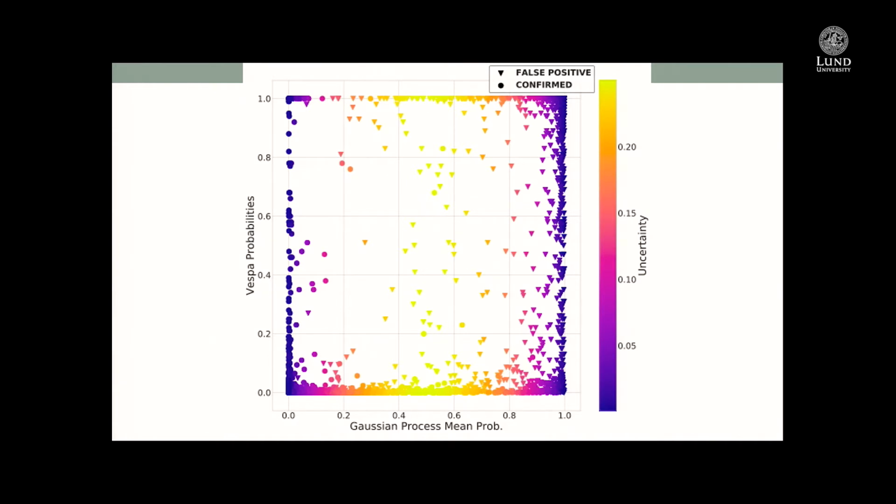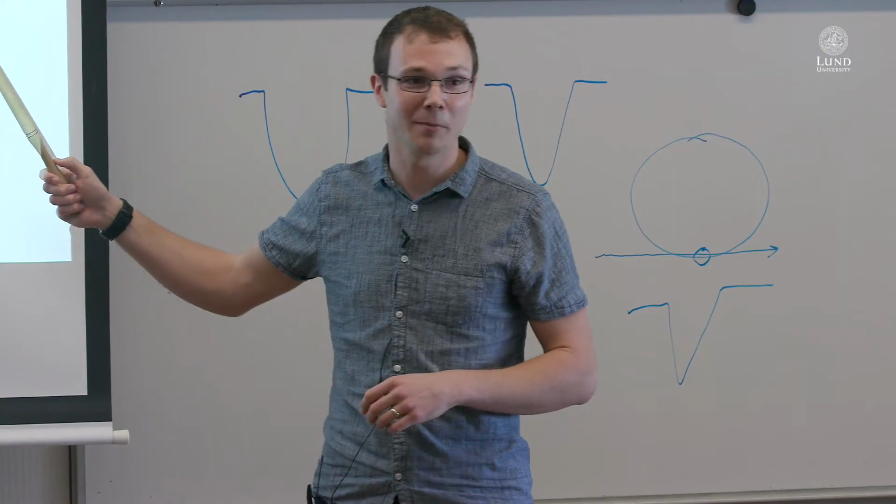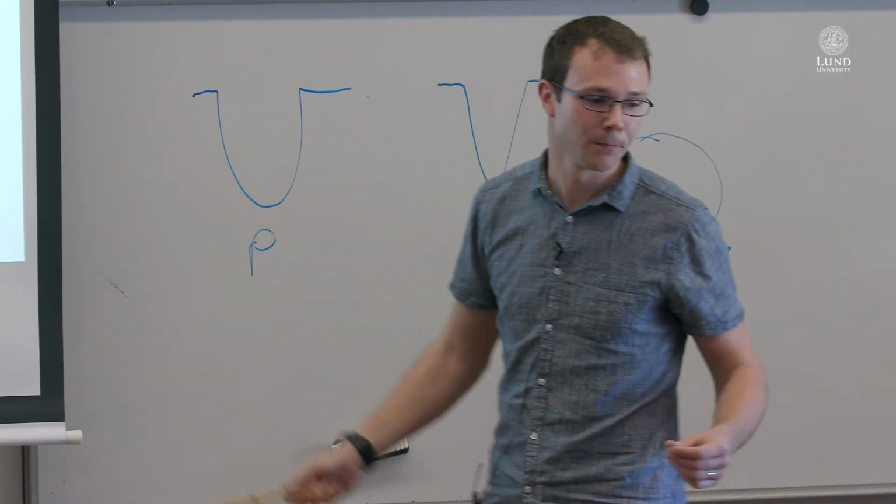So there's two conclusions you can make from that. One is that one of them is horribly wrong, the other is that both of them are probably wrong. And I think the key one is that when they disagree, you should be very careful about your classifications, which I think is the way forward with this. If they both agree, you've got two independent methods agreeing, and that's quite useful in another sense.